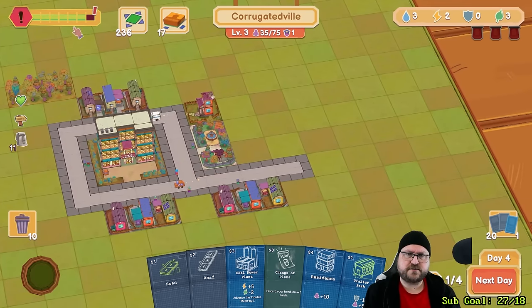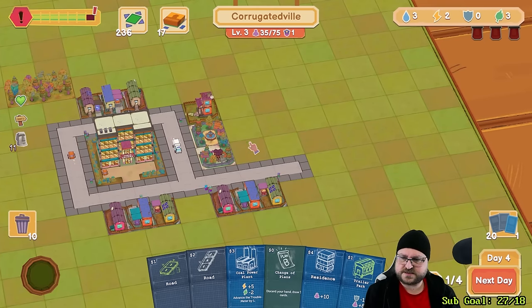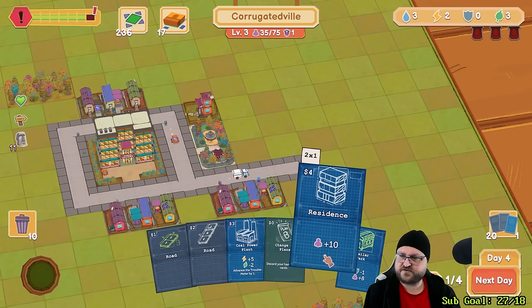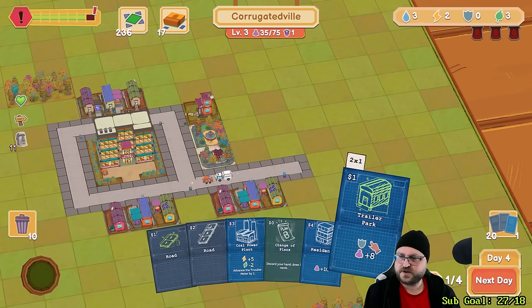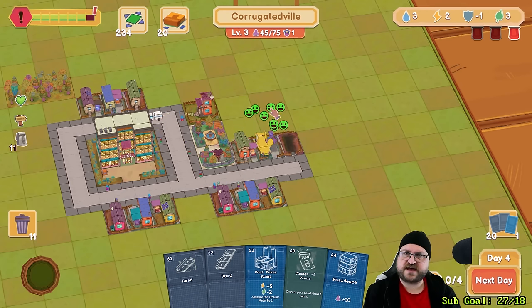You're counting down. We got that. That meter's going to fill up. Discard your hand, draw 3 cards. I'm not going to do this. I think I'm just going to drop, how big's the residence? 2x1. Oh, it costs 4, which I don't have enough for right now. But we can put down the trailer park. So I will do that here. And then we'll plan on putting the residence back there afterwards.